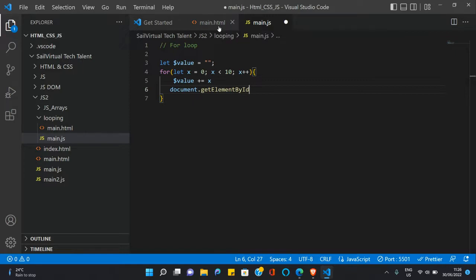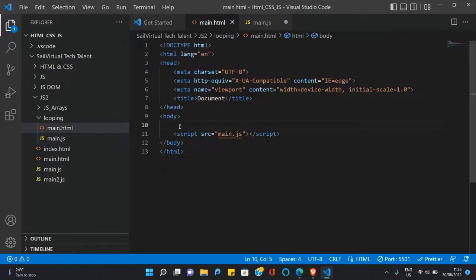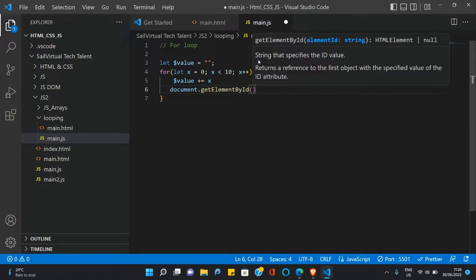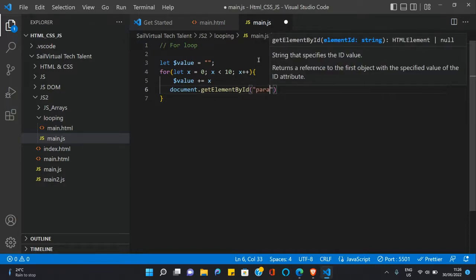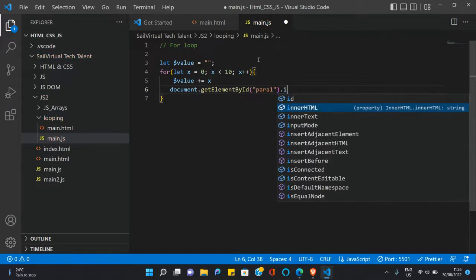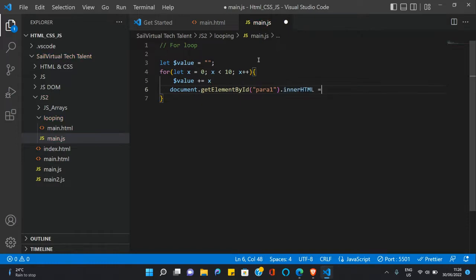Go back to our HTML, and then we'll create an HTML tag. We'll give this an ID. I think I'll say para1. Next, we'll have the ID here, para1 dot innerHTML, and this would have the value of $value.